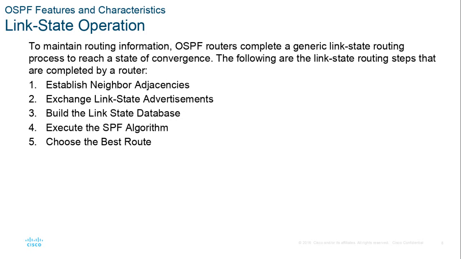Then the Dijkstra algorithm is calculated. The shortest path first algorithm is calculated, and this determines the best path to every other possible single point in the entire network that you could ping from every other possible single point. And the results are put into the routing table. And now when the router receives a packet destined for any particular network, he knows just how to route it in the most efficient, fastest way possible.